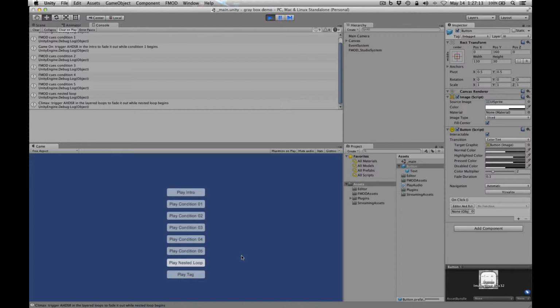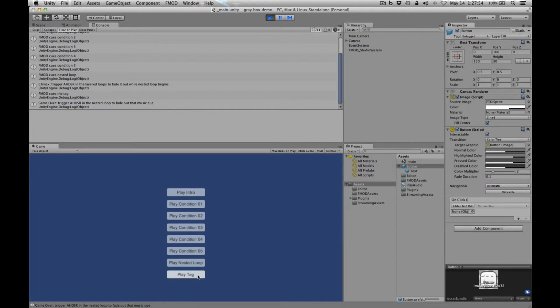And in this section, the nested loop is going to continue to play indefinitely. If you listen to the file really carefully, you'll know where the loop comes around. If you think about a player who's deeply invested in what's happening in the game, it's going to be difficult for them to detect that point based on the way that this loop was composed. At some point, all things must come to an end, and that's why we have the tag.